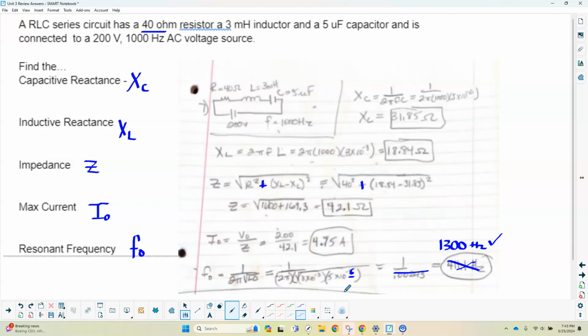So yeah, that's right. When you do this, it's 1 over about 7.69 times 10 to the negative 4th is what I got. And this number turns out to be really close to 1300, like 1300.15, so that's close enough. That's the frequency that will cause it to behave at the ideal or maximum value of power output, because it is the least amount of resistance that it has here. So the current is the maximum. That's the idea. Anyway, have a great one, guys. I will see you in class.